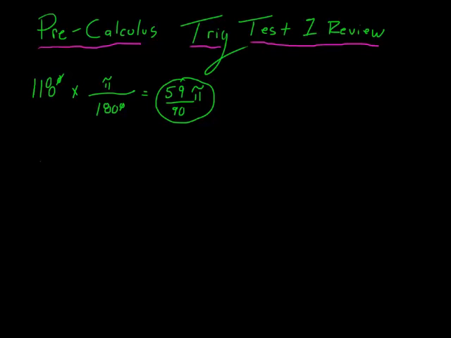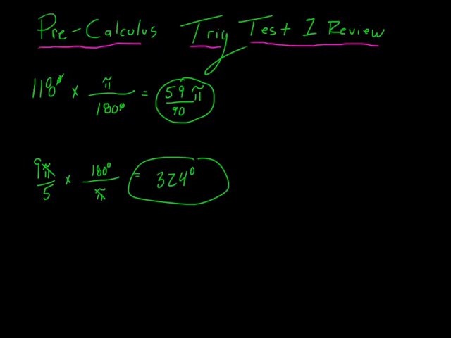Let's do a conversion of radians now. So if I have 9 pi over 5 radians, I'm going to convert that to degrees. So I'm going to multiply this. This time I want the 180 on top because I want to end in degrees, and I'm going to put the pi radians on the bottom. That way the radian units cancel. Very fortunate for me, the pi's will cancel in this problem. And I just get simply 9/5 times 180, which is 324 degrees. So pretty easy problems right there for converting. Hopefully those make sense to you guys. All right, I got a couple more problems ahead here.